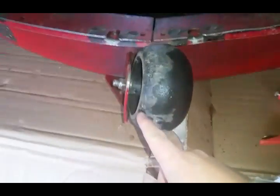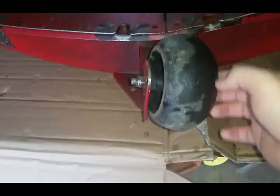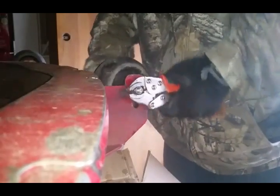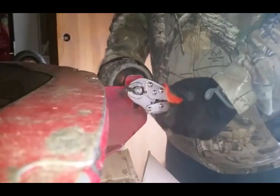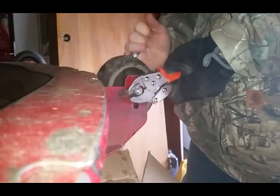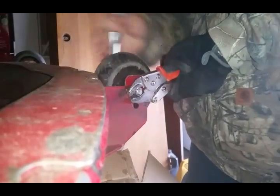And now the next thing is going to be this bent bracket. I don't know if you guys can see it or not. Basically, it's bent. Break these loose. This one's not too bad. Just really need to get this wheel out of the way so I can work on this bracket here.